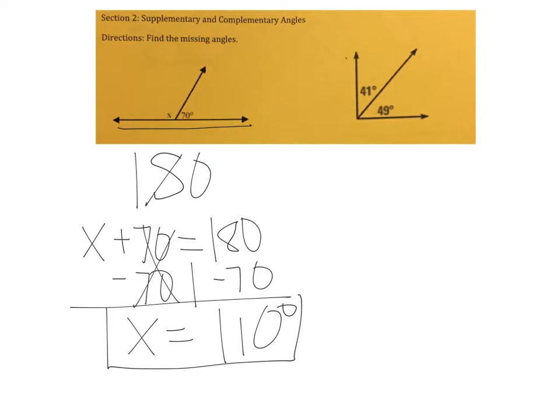Now on this next problem, we notice that this is a 90-degree angle. So this is going to be complementary. Remember, the C turns into a 9, and then we can add a 0. Now this problem actually is already done for you. We have 41 degrees and 49 degrees, so I just wanted you to know that that is a complementary angle. So these two should add up to 90 degrees.